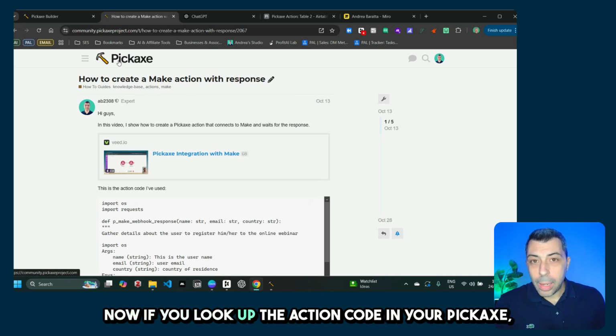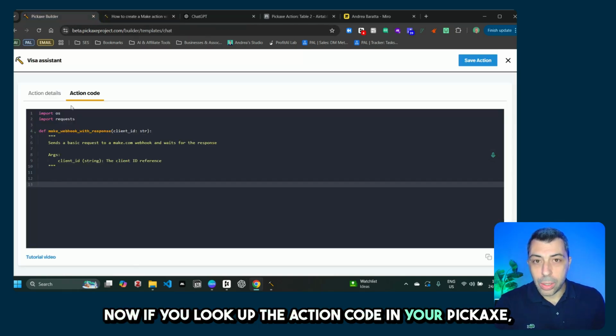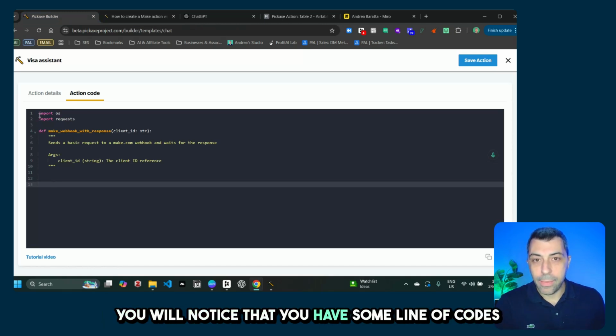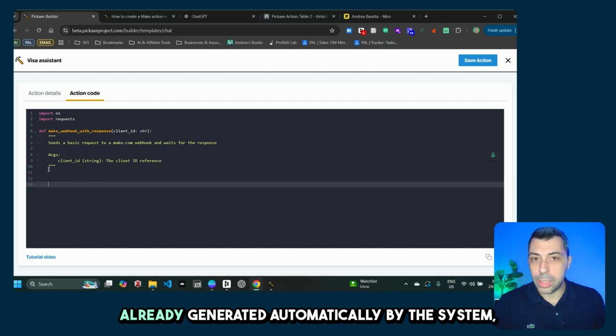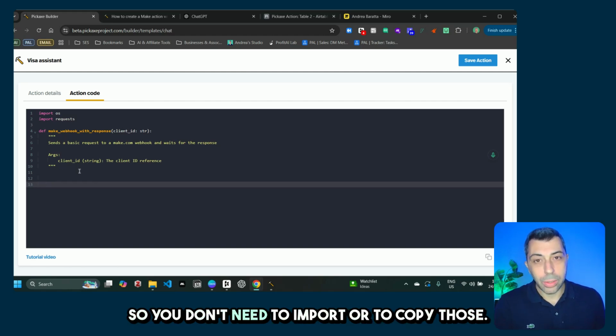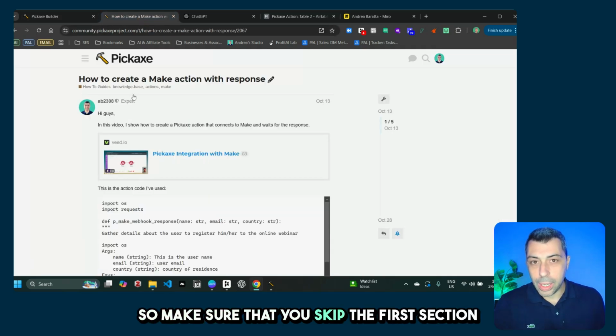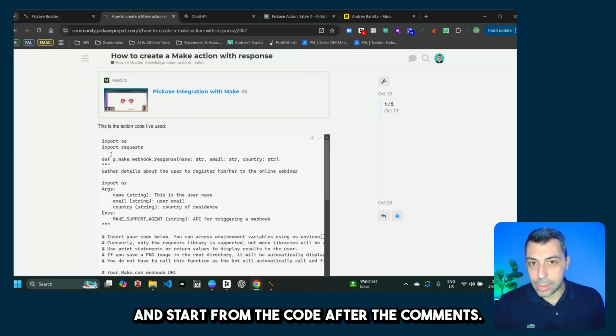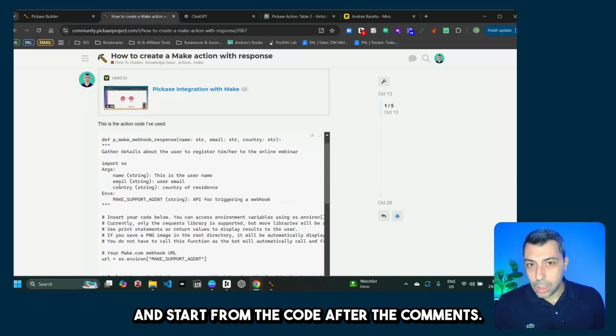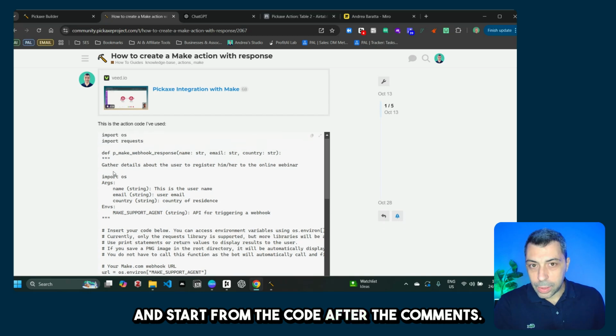Now, if you look up the action code in your Pickaxe, you will notice that you have some lines of code already generated automatically by the system. So you don't need to import or to copy those lines again. So make sure that you skip the first section and start from the code after the comments.